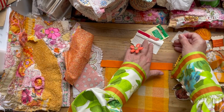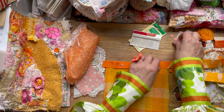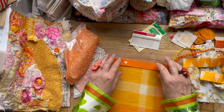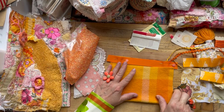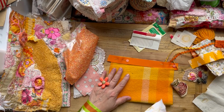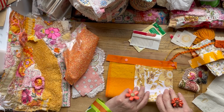I'll put them, oh, these are very sharp ones, I can tell. All right, let's just pin that on there so I know that that's going to be the front. Meaning that, I don't know the funny words for them, that. And then that means that we can embellish this and the side around. So let's just have a little play, Kate style.